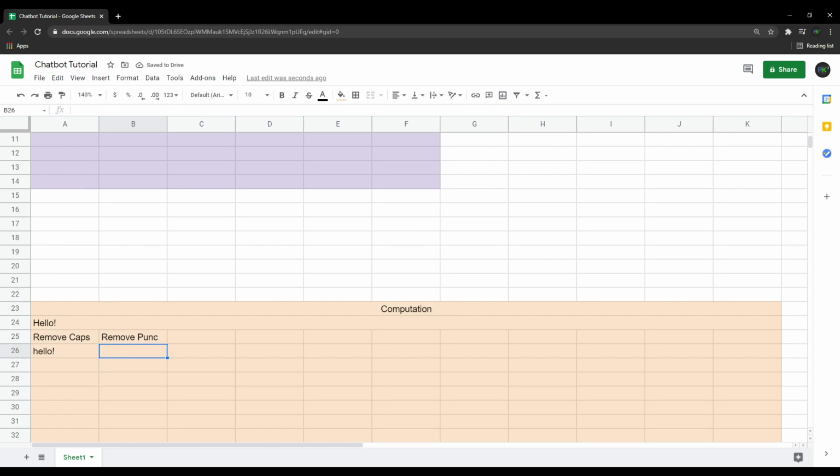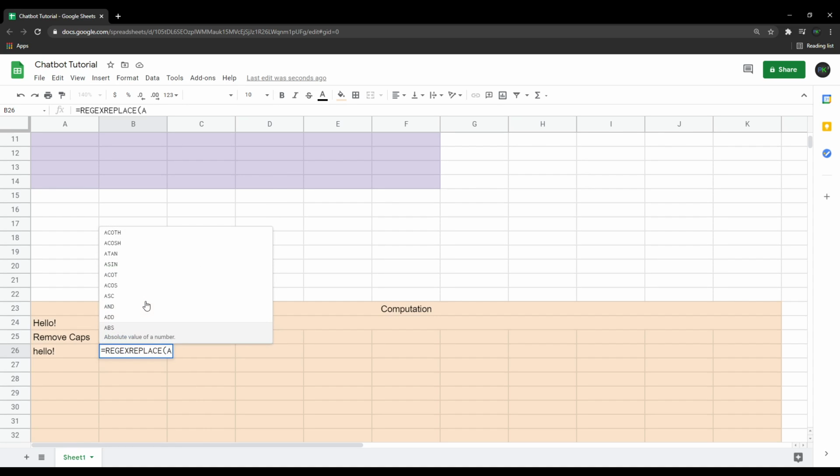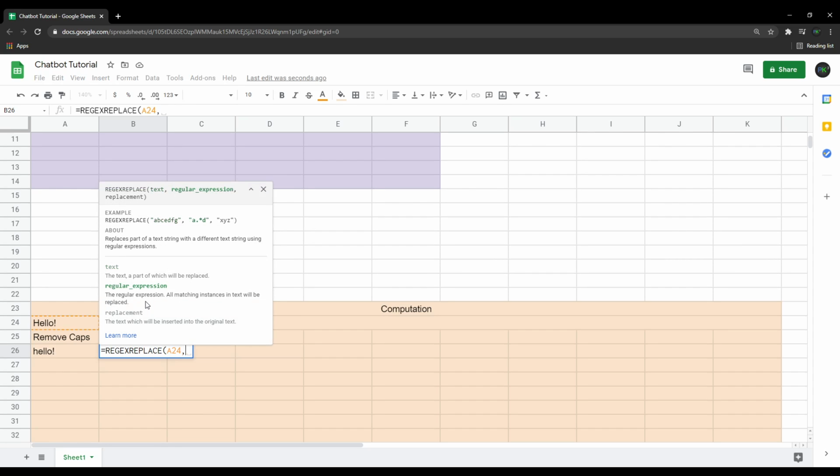Now to remove punctuation, we can do a regular expression. So that would be REGEXREPLACE. And then, of course, the cell is A24. And then we need to do the regular expression.